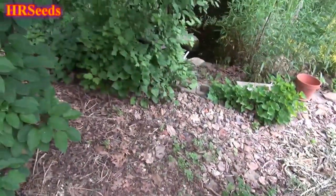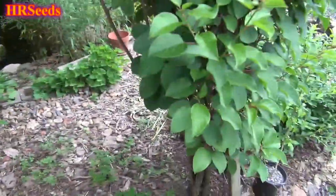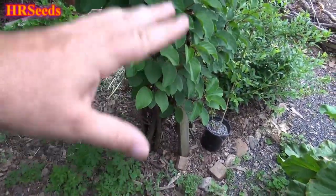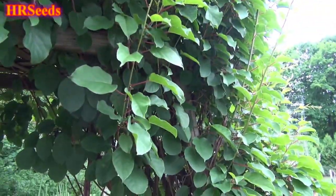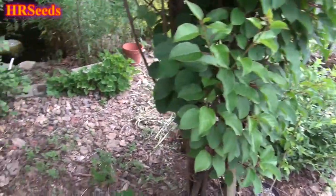I'd rather have all this open so I can do something with it. I can turn this into an extension. I can maybe put some raised beds here with stones, make a couple of stone raised beds and then plant stuff in here. I liked the idea at one time, but it's never going to produce fruit, and it's got to go. So, unfortunately, as pretty as it looks, I don't want it here because I need the growing room for my gardening. It's more important to me. Look at this, it just takes me over.